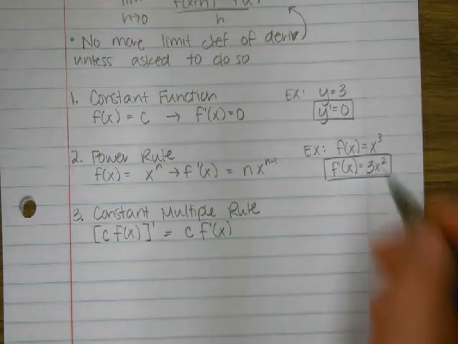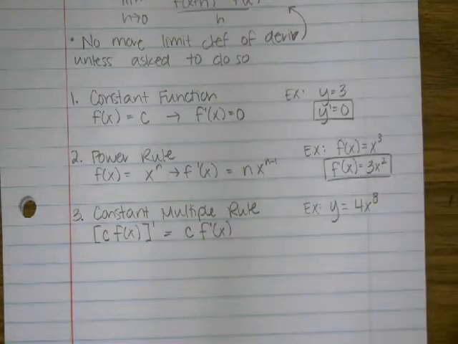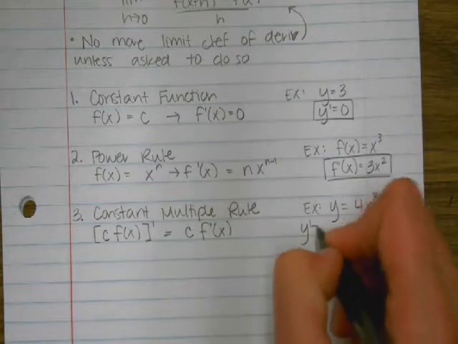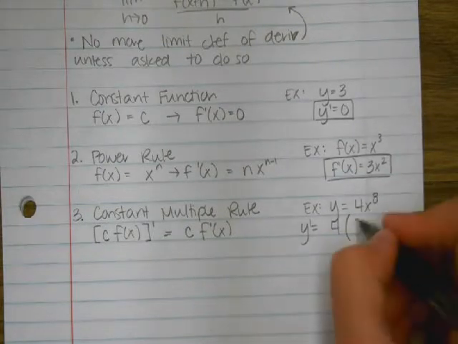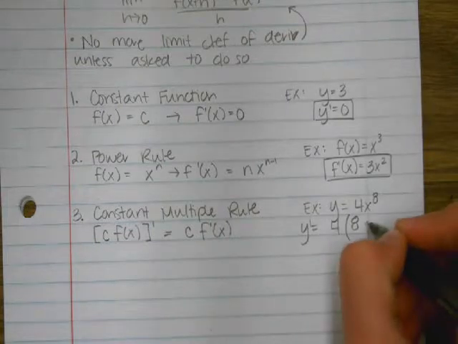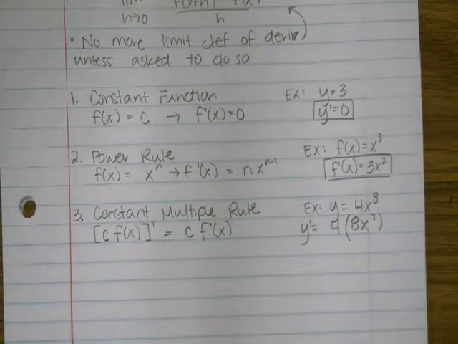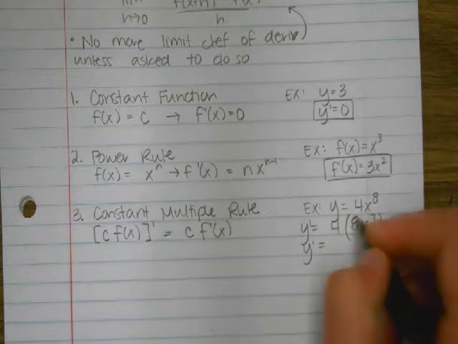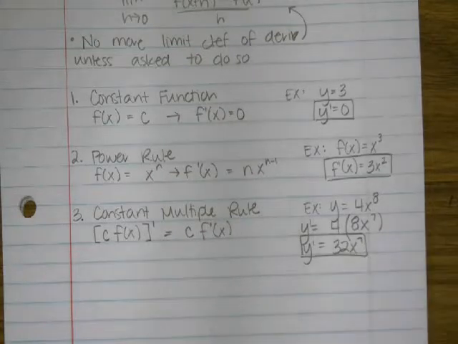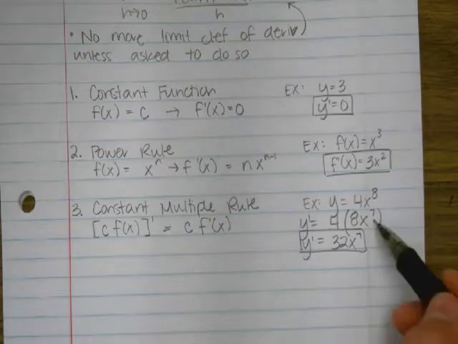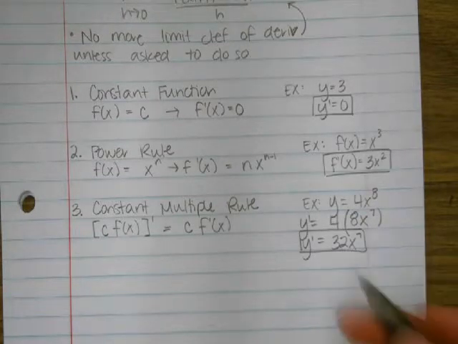So for example, if we had y equals 4x to the 8th, and we want to find the derivative, I'm going to say y prime. I'm going to keep the 4 in the front, and then I'm just going to find the derivative of x to the 8th. And I know that that was you take the exponent, drop it to the front, and then take the exponent and subtract 1 from it. So 4 multiplied by 8x to the 7th, and we can go ahead and do the work to multiply that. That would be 32x to the 7th. In most cases, we are not going to show our work in between. We're just going to say, all right, 4 times 8 is 32, and then x to the 7th. That's what we'll do most of the time.